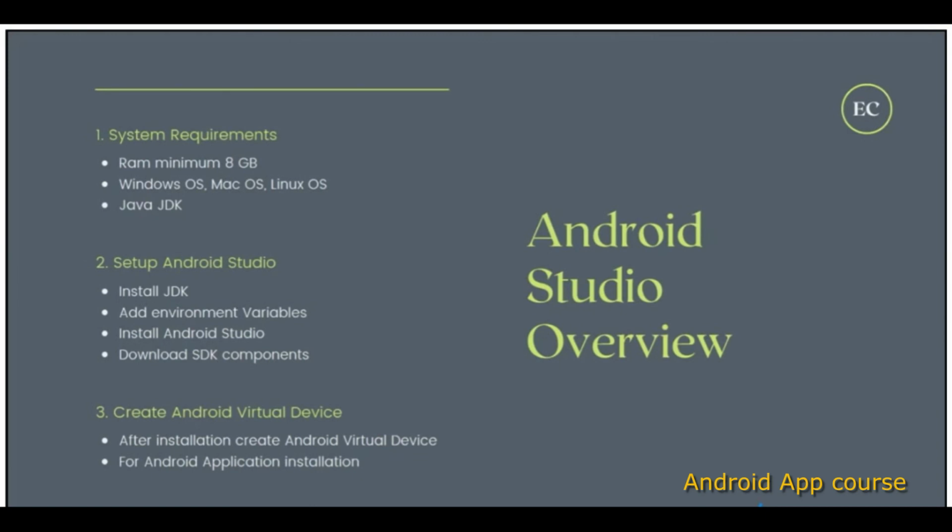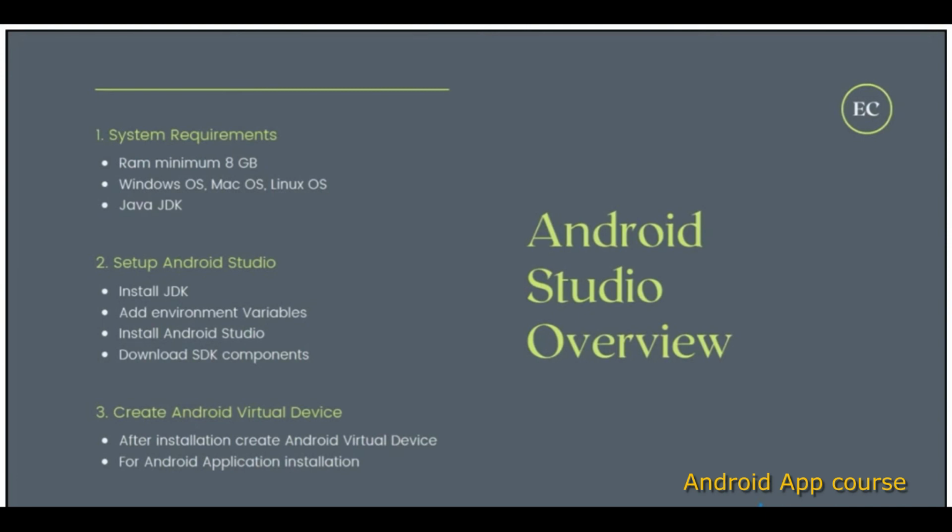To run Android Studio, you need a minimum of 8 GB RAM if you want to run it smoothly. You should also have the Java JDK. As I have told you before, Android is dependent on Java, and only if you have the JDK can you develop apps on Android Studio. Now, to set up Android.